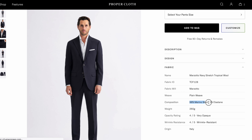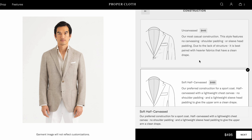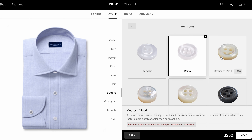They do offer some suits with 2% elastane, but that range is totally acceptable and they don't try to hide it. I'm very happy with the quality of the items I received and I think they are definitely worth their price. I also really like the transparent pricing — I've seen shops where suits start at a low price but you pay extra for every tiny detail, so the final cost could be double what you expected. Here, you really only pay for obvious extras, like a monogram or upgrading from half canvas to full canvas. You don't pay extra for different lapel types or lining options.